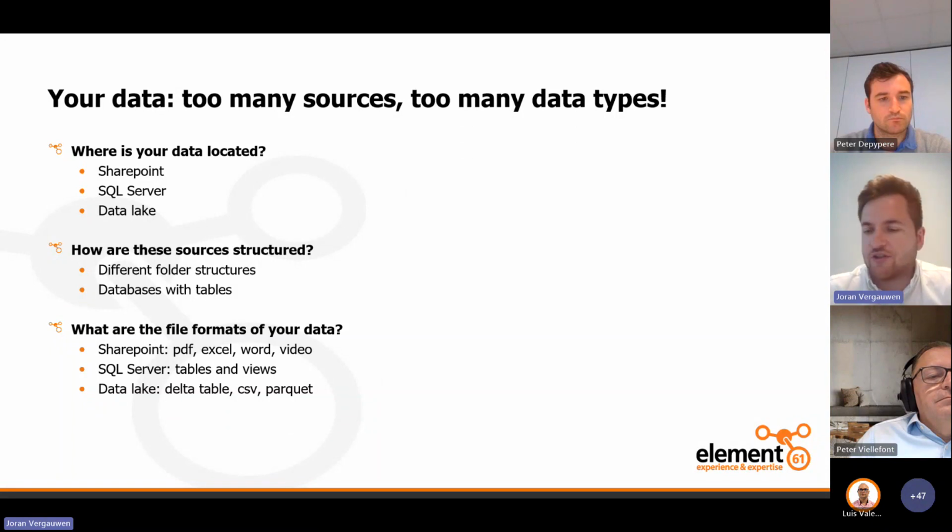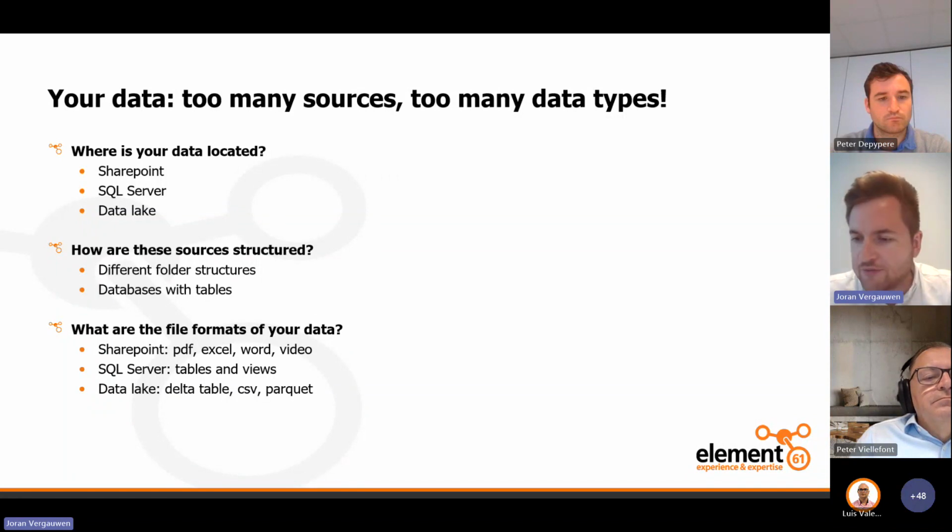For example, on your SharePoint it might be in some kind of folder structure, where on your SQL server it might be organized in databases and tables. And last but not least, there are a lot of different file formats in which these documents can come. For example, we might have PDFs, Excel, Word, or even video on our SharePoint.